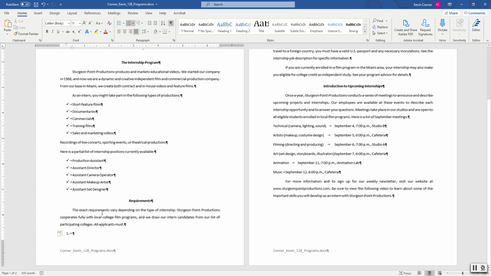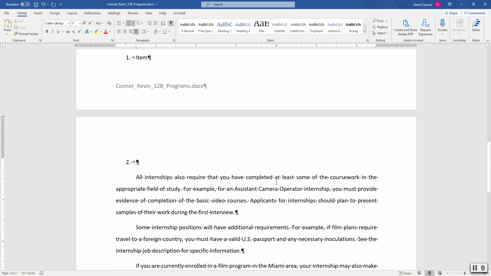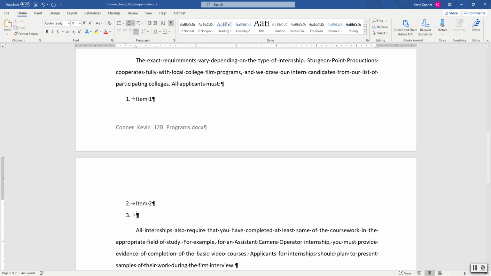Okay, and I think they're going to have you... It's going to go off onto 2 pages. Let me zoom in here a little bit. It's going to have you go off onto 2 pages, and they're going to have you address that too. But it's going to be item 1, item 2. I should have put 1 up here. They'll have you type out some text. I'm just going to save some time. I think they're going to have you add 3 items, just so my layout is correct. They'll have you do that.